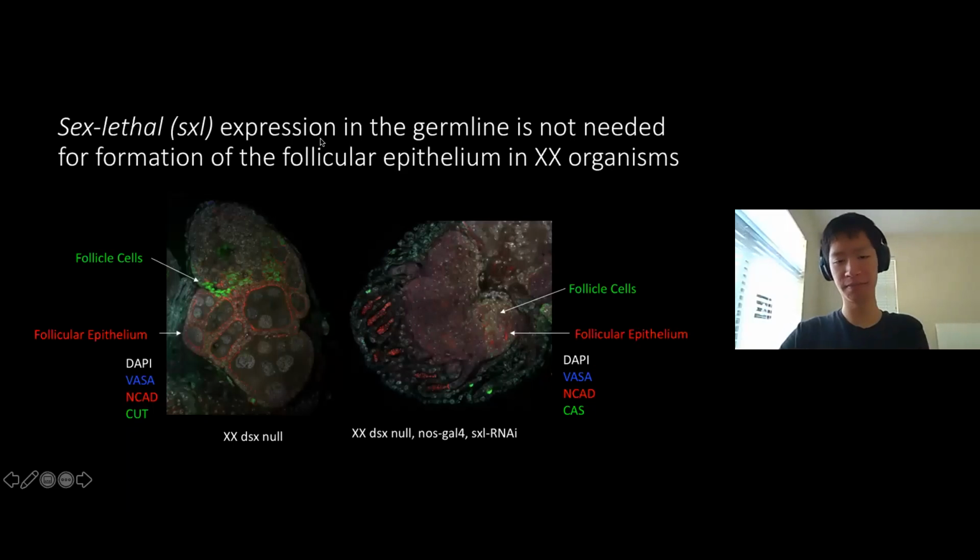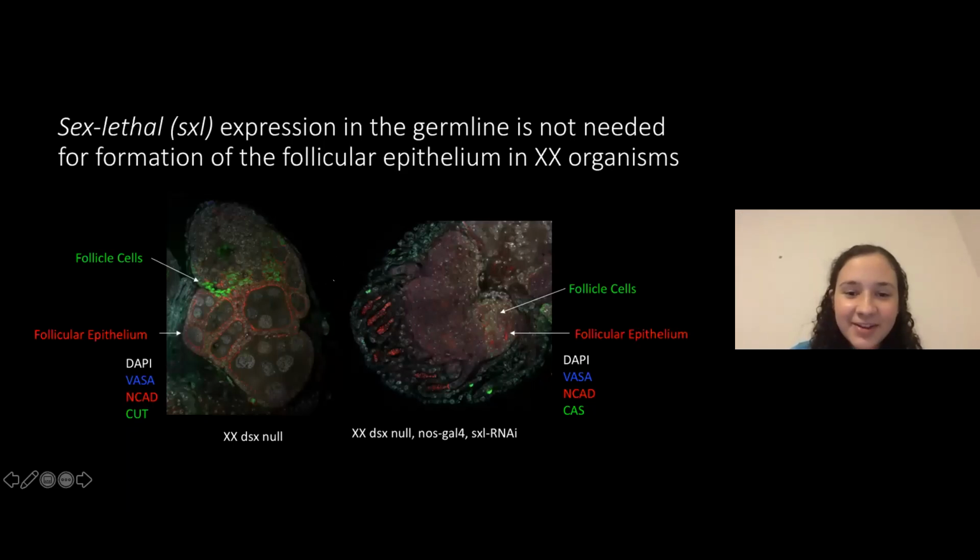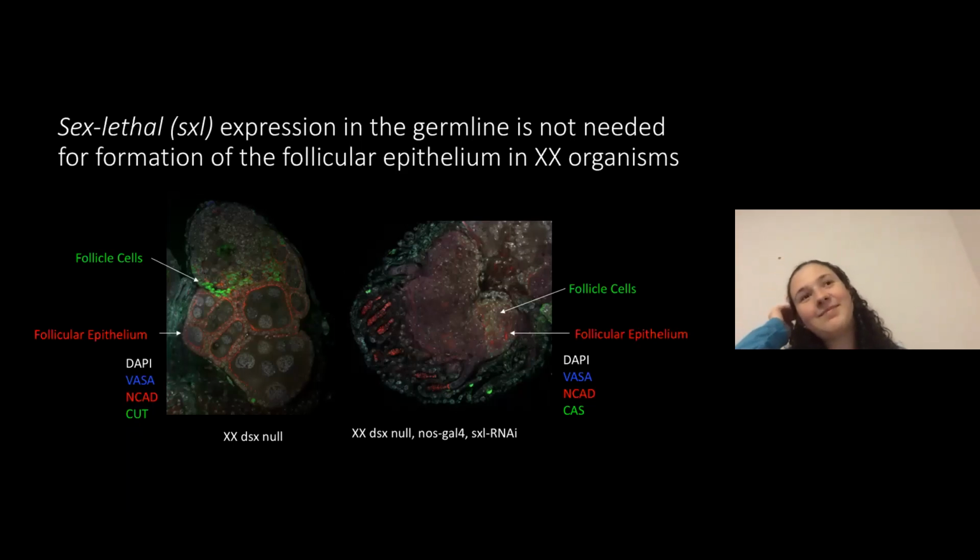Does this generalize to other animals or is it just flies? Yeah, it actually does generalize to other animals. It's not an exact molecule, but there are these things called Sertoli cells, I believe, in mice or humans, and there's an analog for follicle cells in humans, which is pretty interesting. And granulosa cells, I'm mixing them up because I don't think about mice and human anatomy very much, but I know that there are analogs.